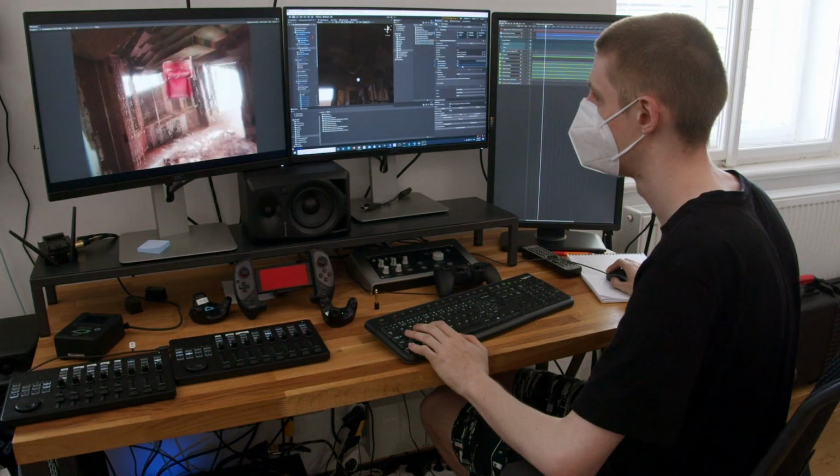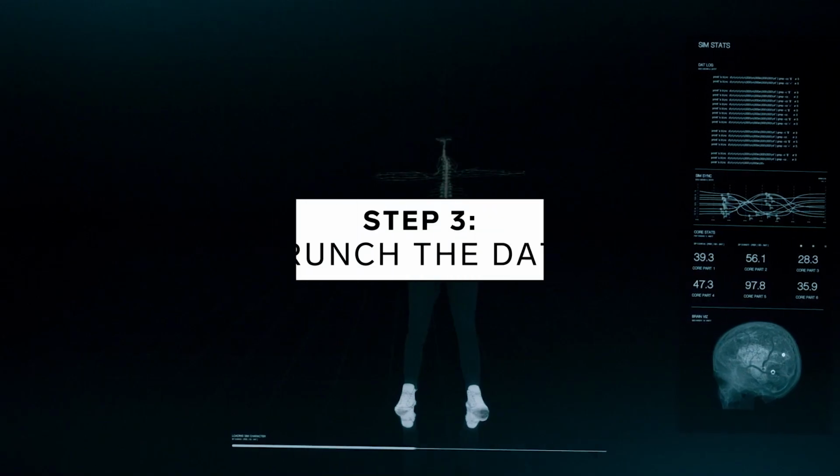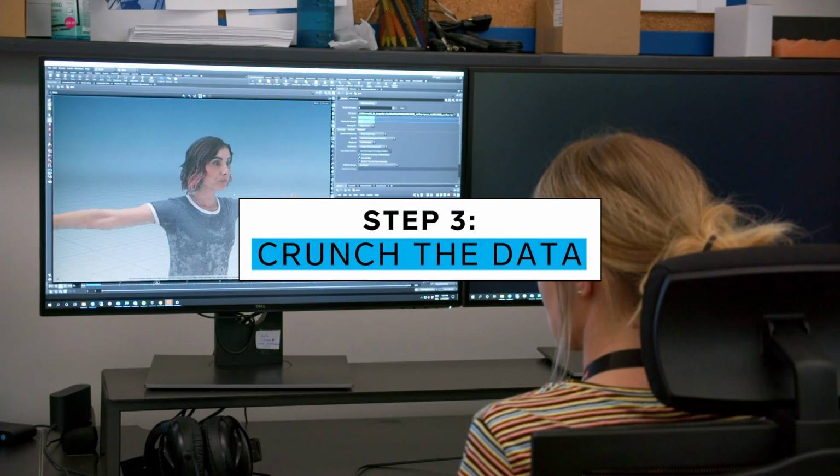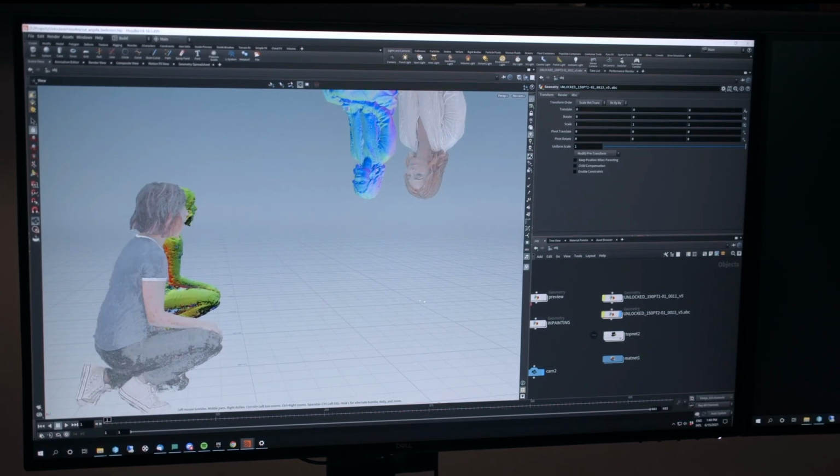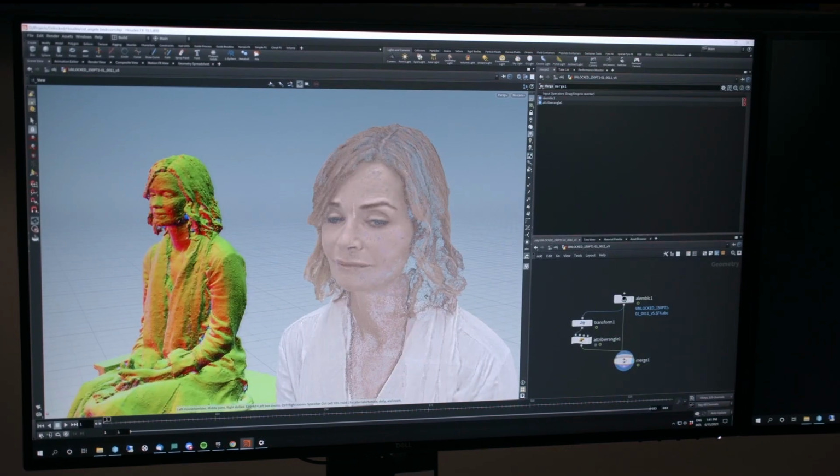Once the footage is finally ingested, computers go to work crunching all the camera angles into a 3-dimensional piece of geometry. The first thing that you actually get is a point cloud. And when you zoom back from it, you can see it very clearly. When you zoom into it, all of the points become separate, like they're floating atoms. It's anywhere between an hour to several hours to compute one frame. You're doing thousands of frames.